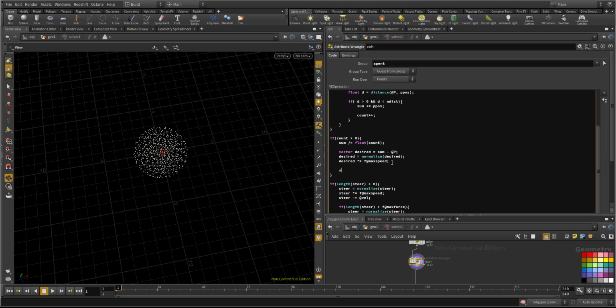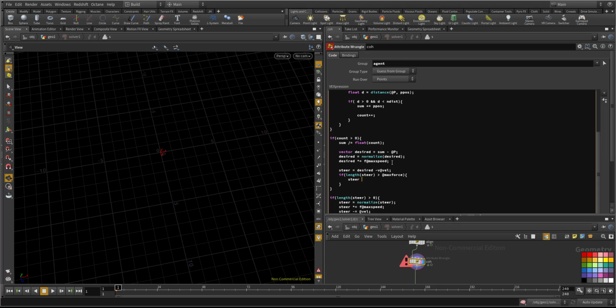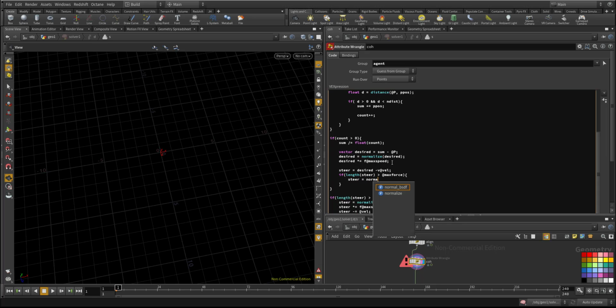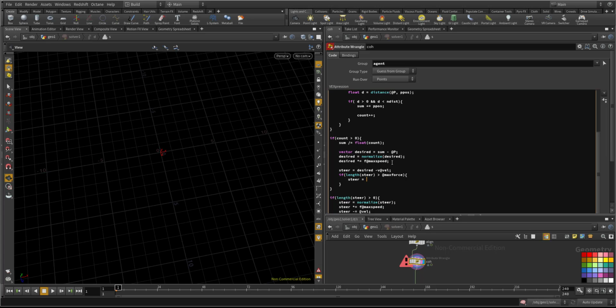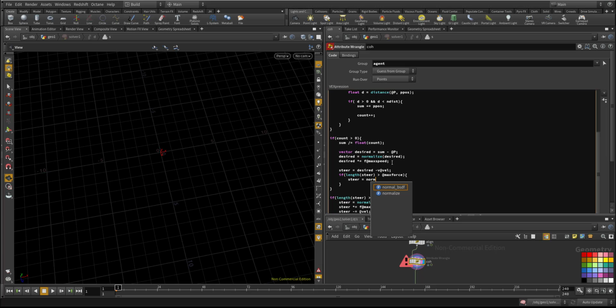And then make a steer, desired subtracted by the current velocity, and if the length of the steer is larger than the max force, then the size of the steer should be the same as the max force.